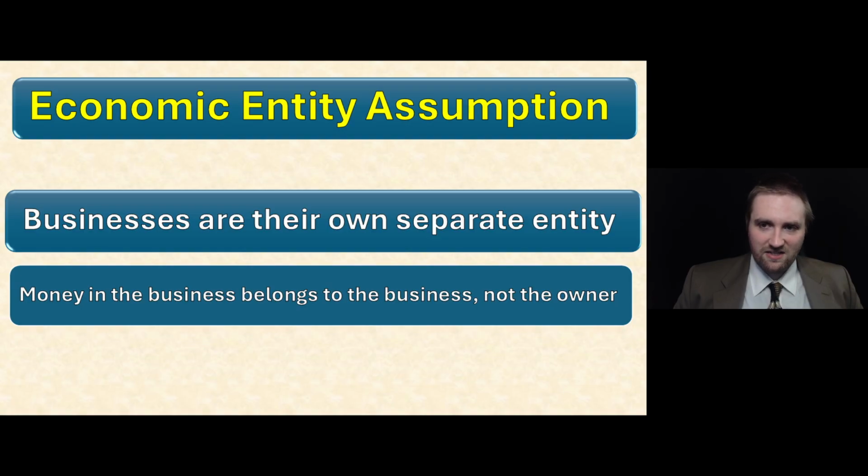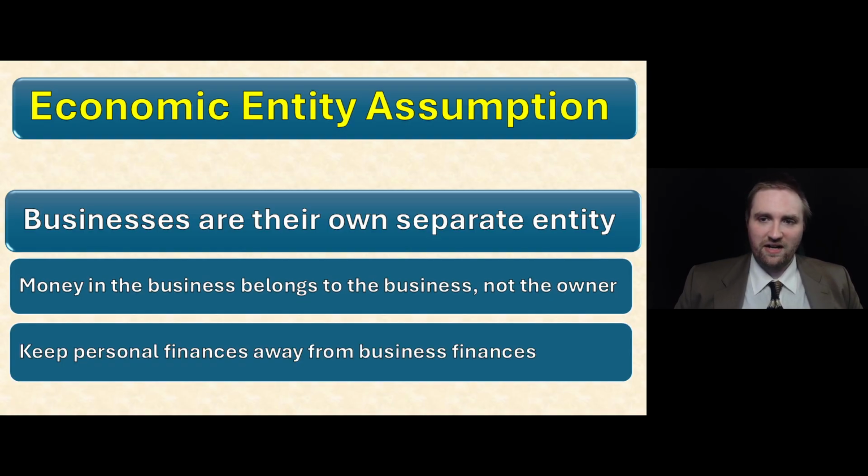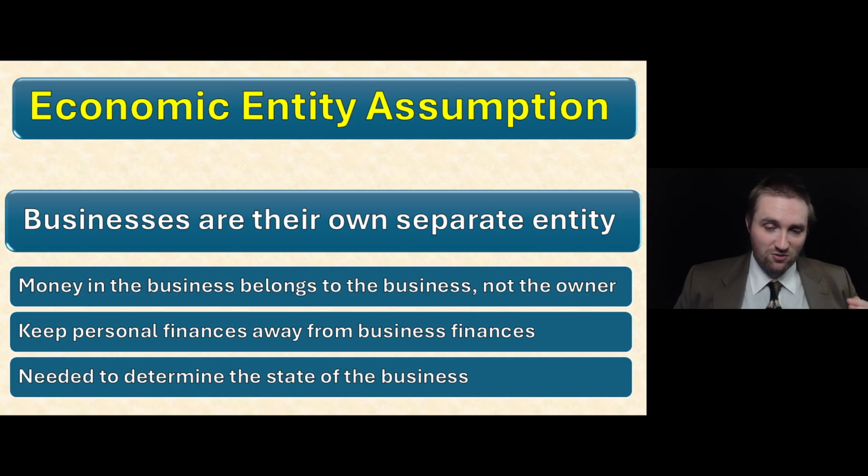A business is its own thing. Practically speaking, this means keeping your personal finances separate from your business finances. For example, if you buy groceries with your business card, which you shouldn't do, that wouldn't be considered a business expense. It would be considered a withdrawal from your business for a personal expense. This principle is important because if the business wasn't its own separate entity, there would be no way of figuring out what financial condition the business is in. Everything from taxes to decision making would be completely thrown off.